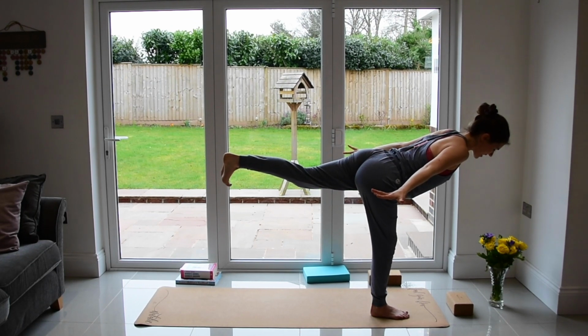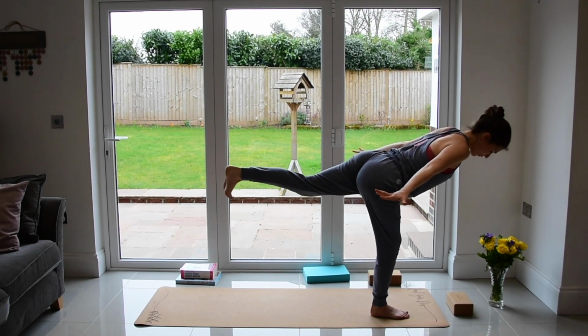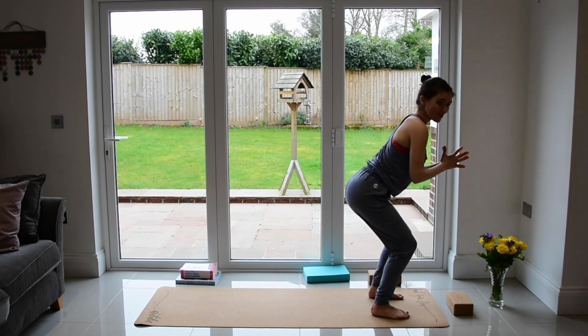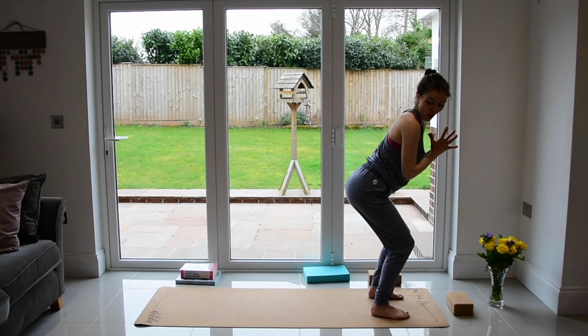One more breath here before softening the left foot into your chair pose. Palms come together at the heart. We meet for one more breath.